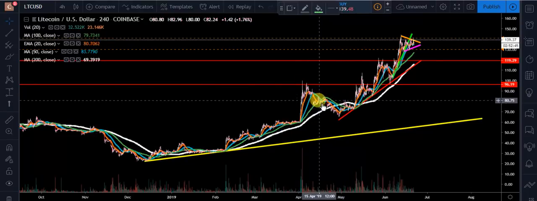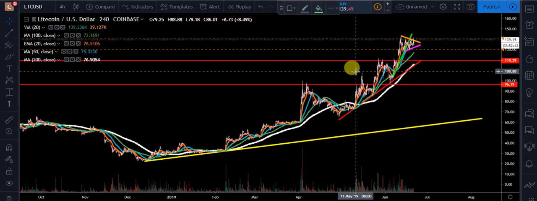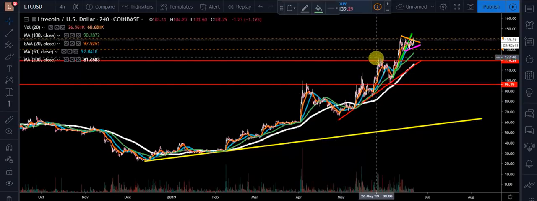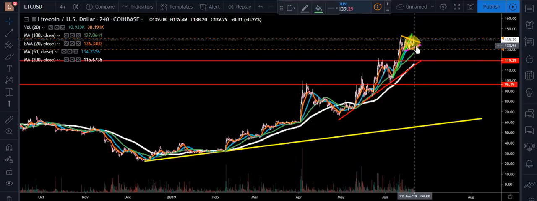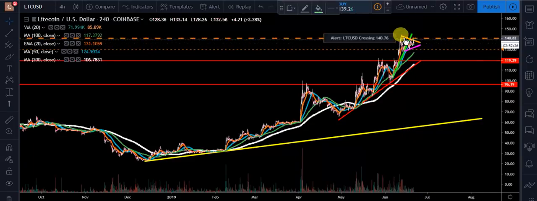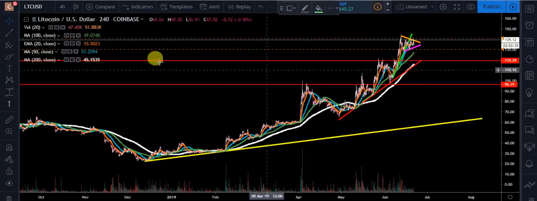And what we want to do is chase trends. So that's what we're looking for now. We've had higher high, higher low, higher high, higher low, higher high. Waiting to see if this is our higher low, just chopping around in here, and if we're going to have another break to the upside.